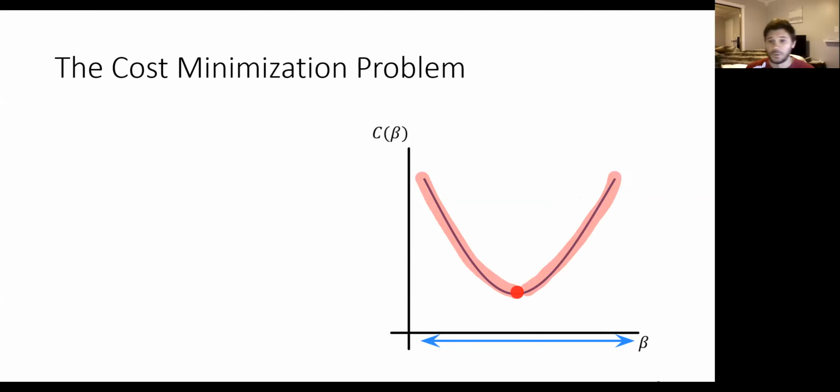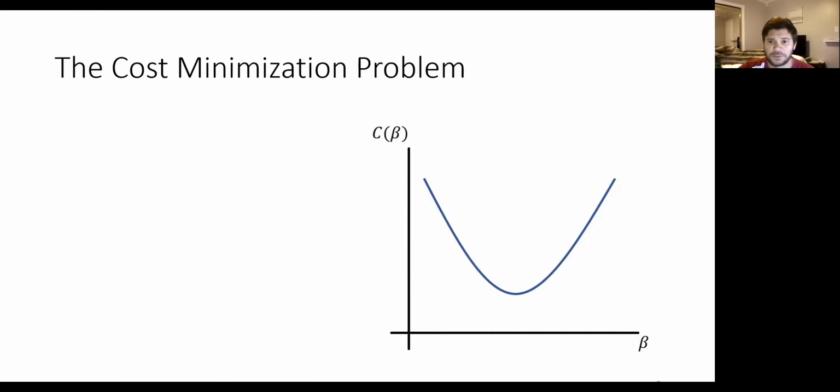And in most cases, we wouldn't be able to graph it like we can here in one dimension. If we have a problem where we have to estimate 20 different beta values, that's going to be at least a 20-dimensional problem, which we cannot graph. So we wouldn't really have this visual representation to help us here. You might say, if we did, why do we need the iterative approach? I can just plot the cost function and zoom in on that minimum, and you would be right, you could. But most cases are higher dimensions.